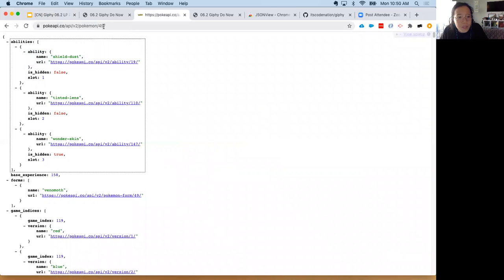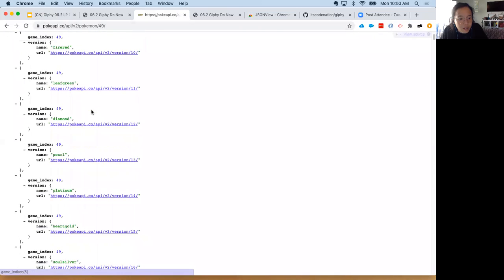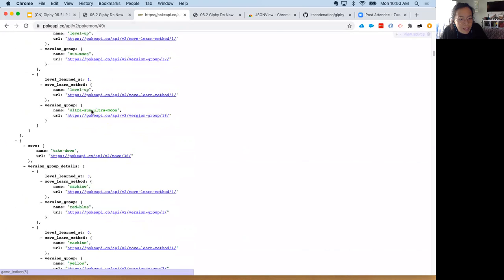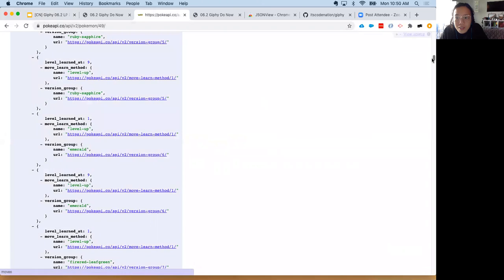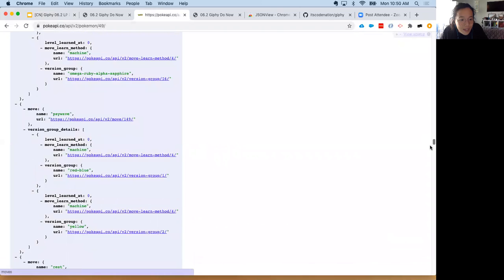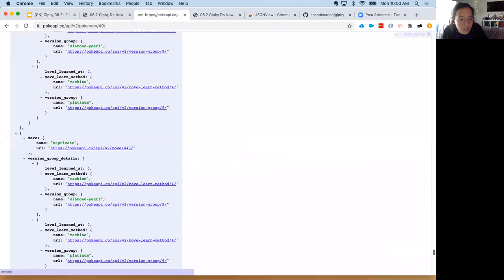So Bulbasaur was number 1, but 49 is actually a different Pokemon. I don't have my Pokédex memorized, but this number 9 is a different Pokemon. It knows different attacks and different moves from Bulbasaur.